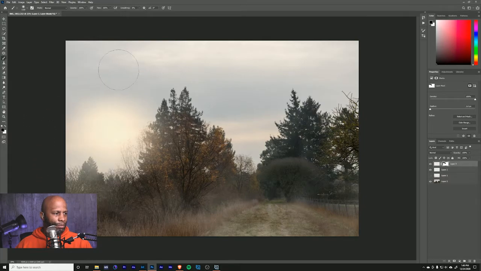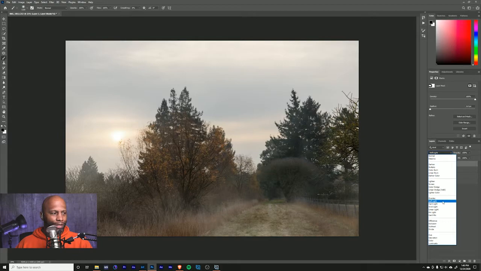There we go. Much, much better. The sun is bigger. The sun has a little bit of a softer glow. If you want to adjust the blend mode of that layer, you could do that playing around with soft light or hard light or linear light or lighten. It's a lot of different options that you can play with just on that one layer.